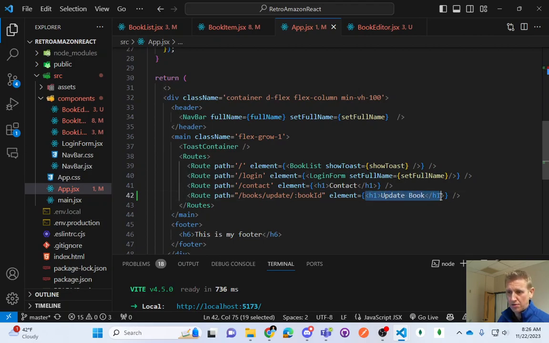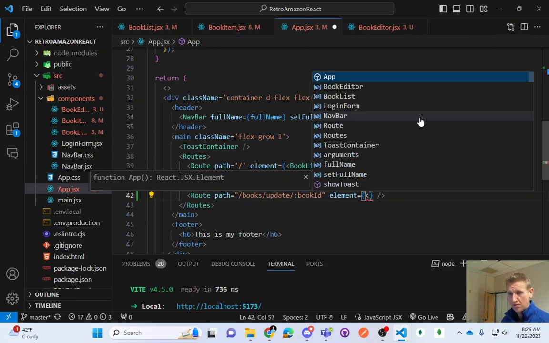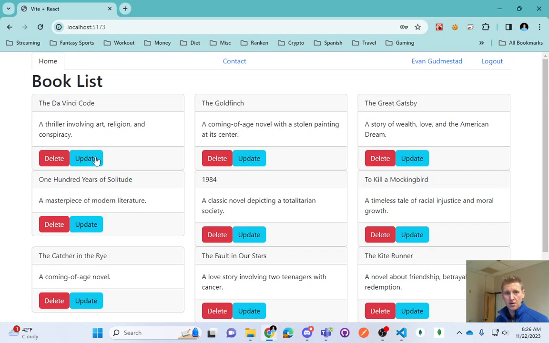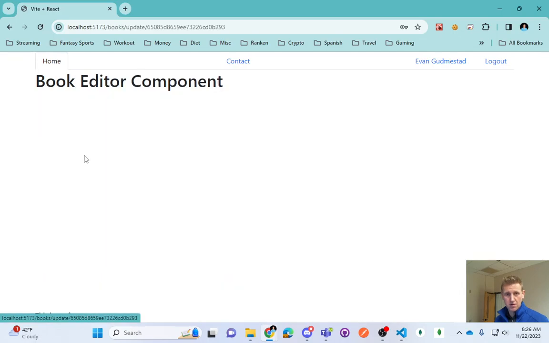And now we're going to book editor. And so when I navigate to that route, we should load up our book editor component. So far, so good.